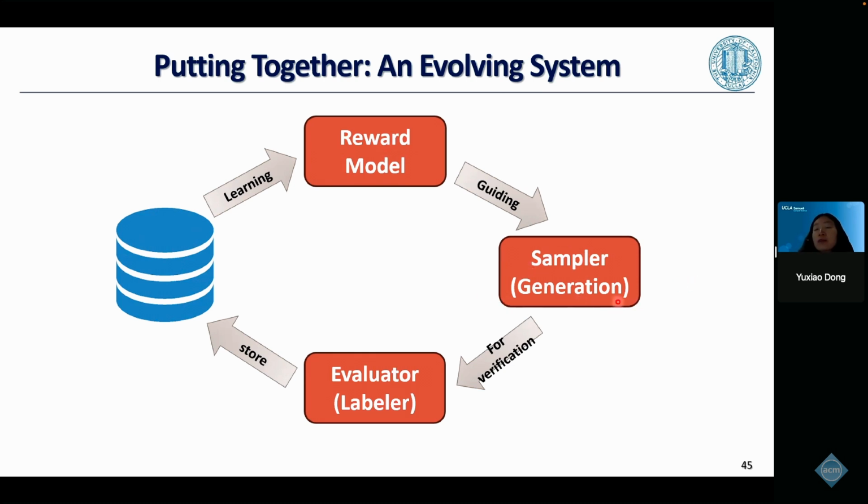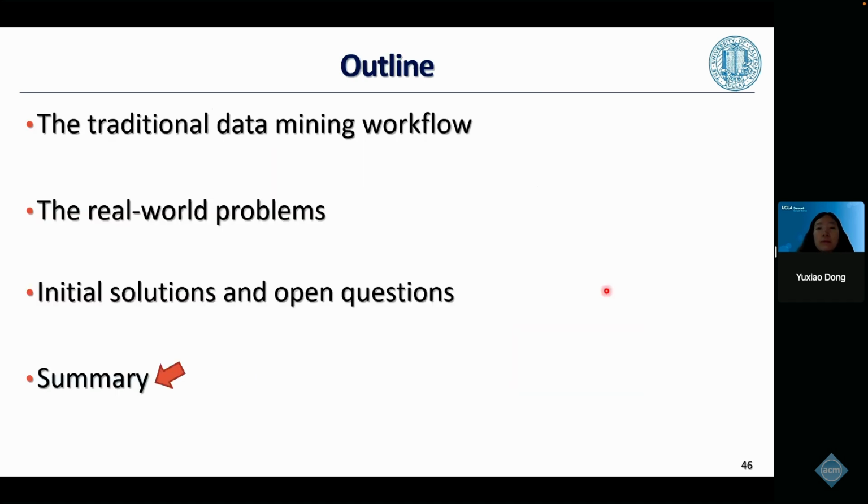Once we have sampled designs with a high probability of being good, we need to pass them to domain-specific simulators, or even run real experiments, to collect the labels for them. Once we do that, we can accumulate all those new designs into our database. So you see, the entire system is an evolving system. We do not do offline training followed by online deployment. The entire thing has to evolve all the time.